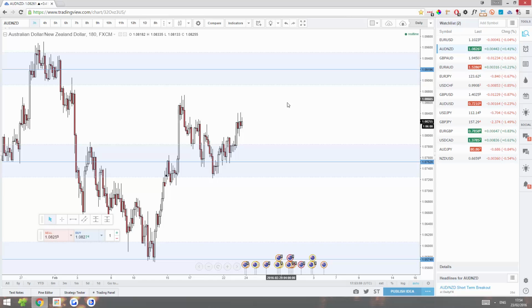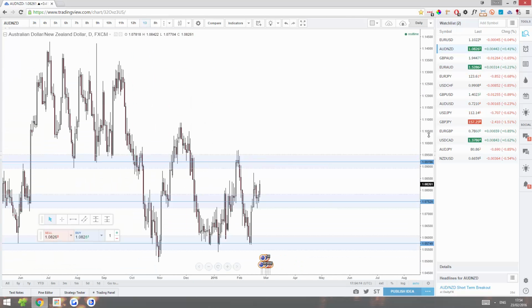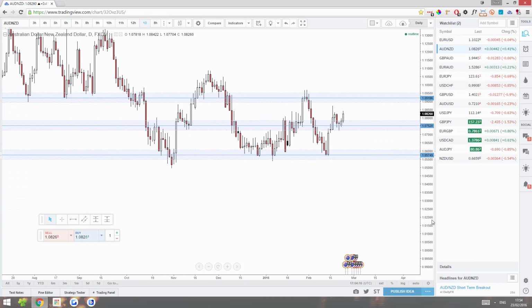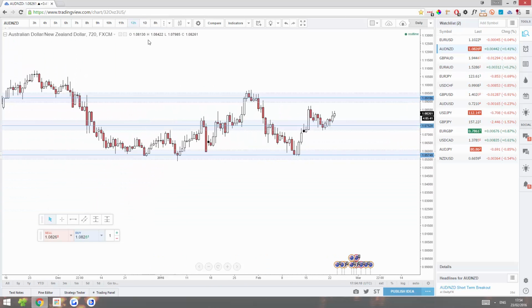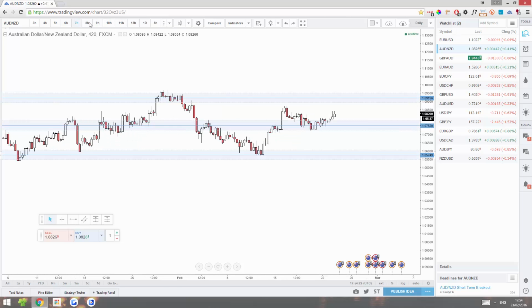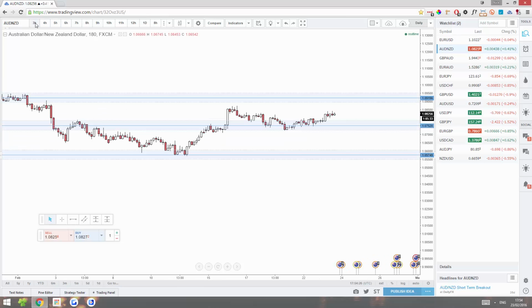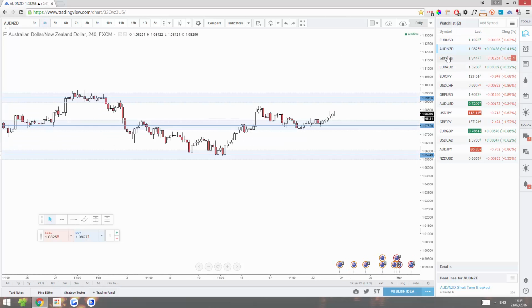Let's check out AUD New Zealand. Some people in the price action course trade this pair, and they asked me to do support resistance areas for it. It's not really a pair I normally trade, but I've done the support resistance areas for it, so we may as well do the analysis and just quickly skim through it. But there's nothing much happening here, because again, it's in between 2 support resistance areas, which means there's not really any potential to take a trade here.